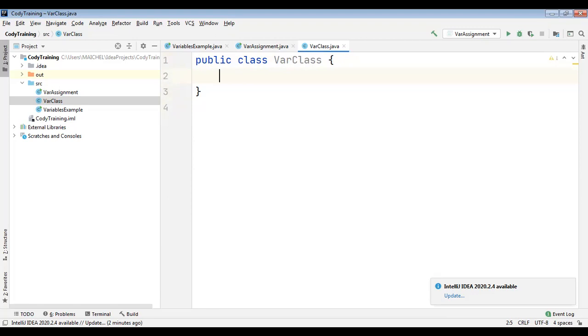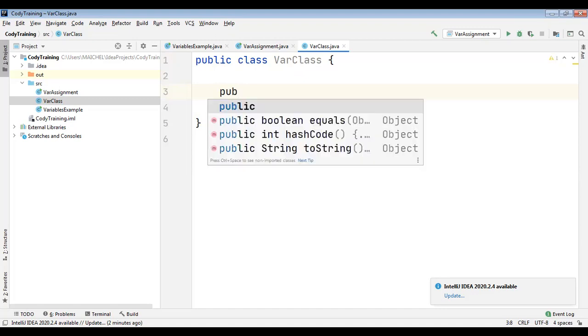It doesn't matter how many lines you give yourself as a space, it's not a problem. Make sure we are inside this var class, and then we start putting our main function. So we will say public, and I will wait for the options to select from the options.